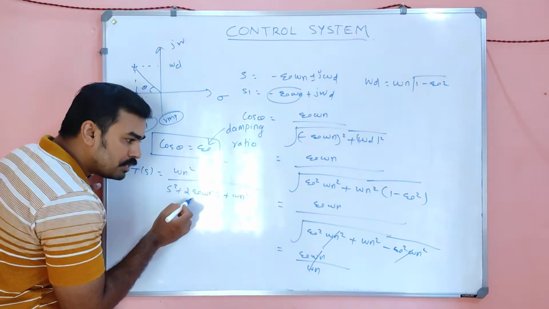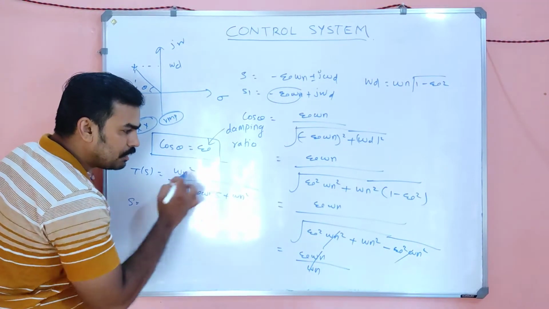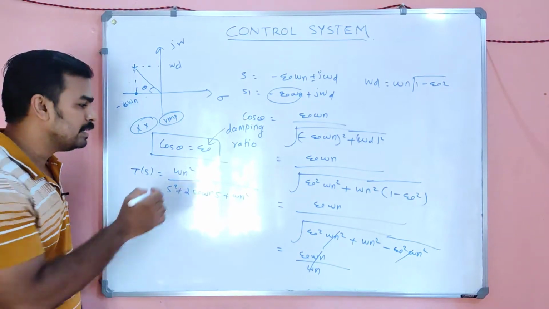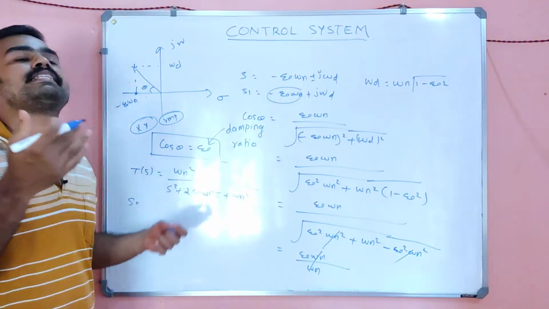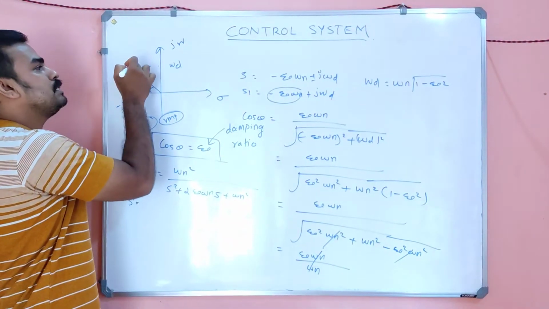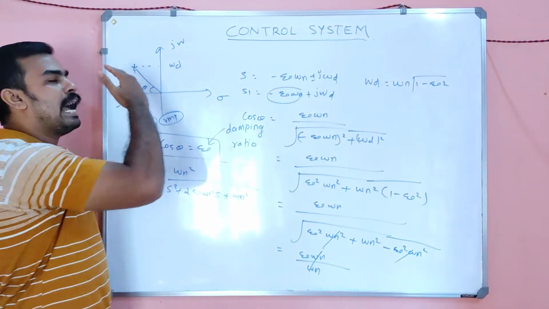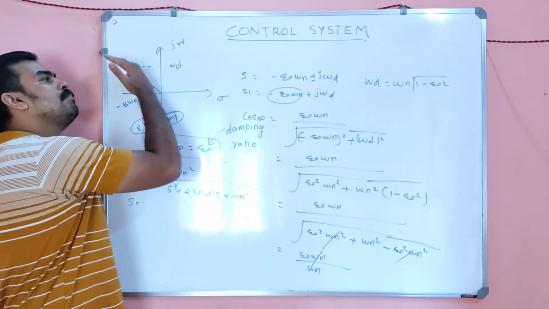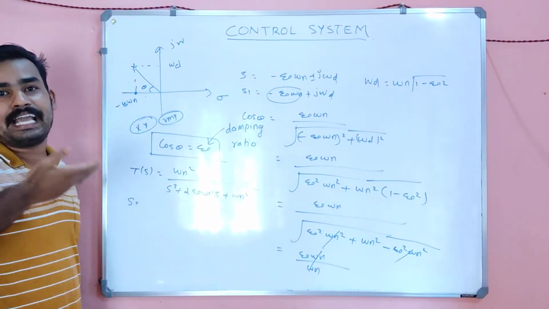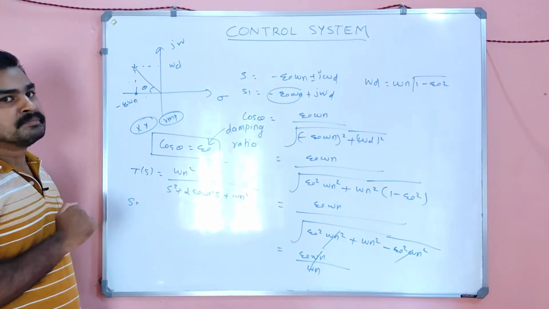From the characteristic equation, we obtained the value of s. So the characteristic equation, the denominator equal to 0, will always give you the value of the pole. Equating the numerator to 0 will always give you the value of the zero. So it is representing the pole. That is why here it is pole, not zero. The angle by which the pole is subtended with the x-axis is called theta.